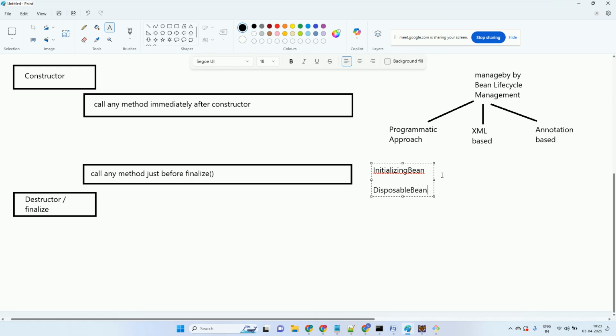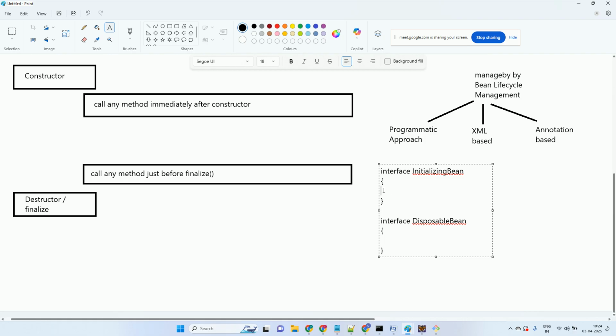Whenever you're using the programmatic approach, it will always ask you to use these interfaces. So this is an interface, and this also is an interface. This has a method, and this also has a method. So whichever class implements these interfaces will have to override those methods.